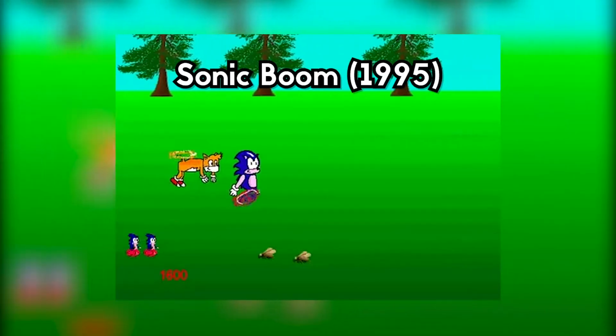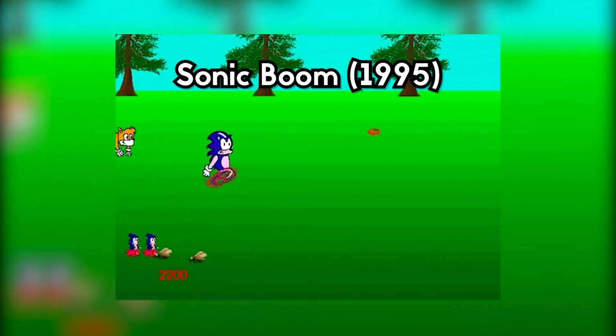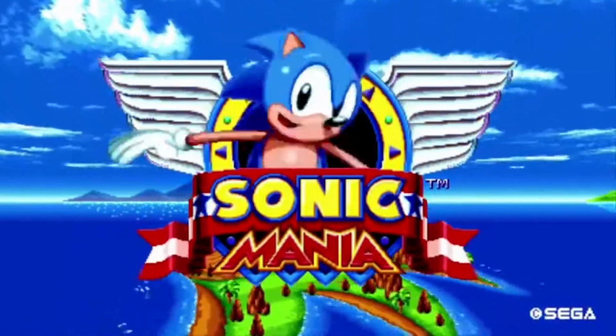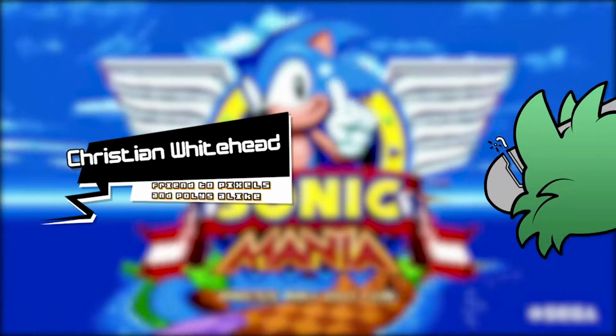People have been making their own games based on the blue wisecracking rat since the mid-90s, and their influence has gotten so strong that it can even be seen in actual releases, especially in the case of Sonic Mania, a project with notable names in the fan game community such as Christian Whitehead, aka Taxman, and Stealth at the wheel.